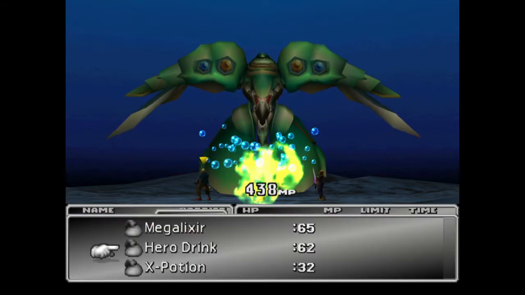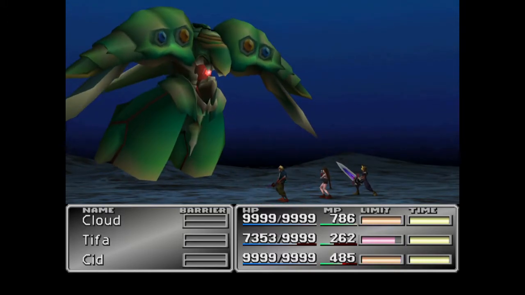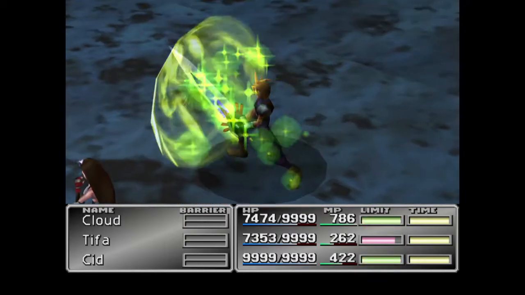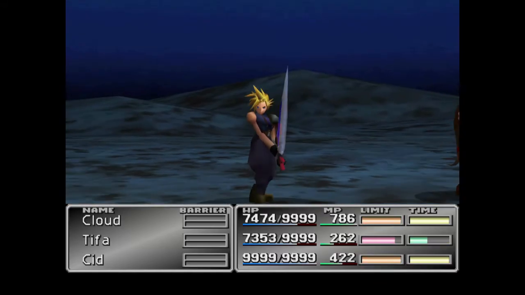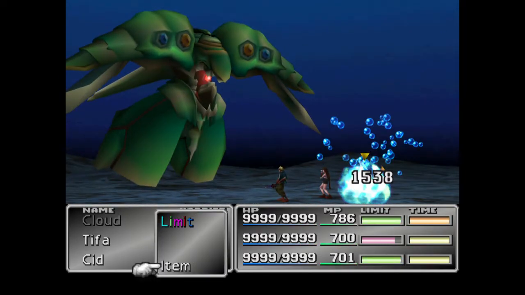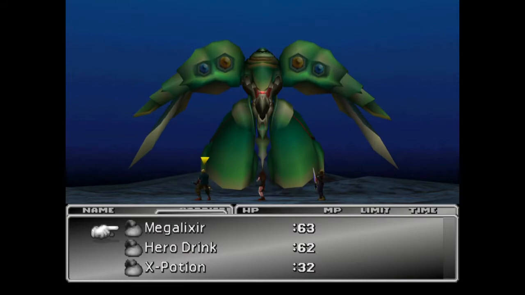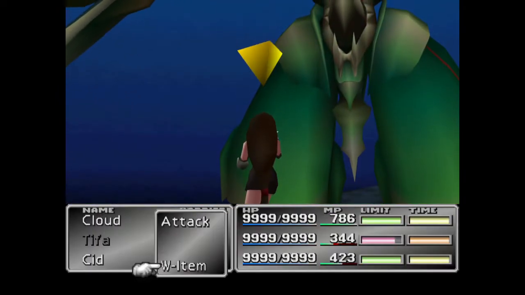Now, in its second form, it's going to open up its eyes. When it does that, the yellow eyes will deal MP damage, and the blue eyes will cause regular damage. So already that's unfortunate. Here we go with the Hero Drinks on Cloud. You can use them as many times as you want, and it really helps out a lot because we're going to be causing some real damage to this guy. Sid already has his things up, but I want Cloud to be up there. You can basically see why you really need a strategy to take on this guy, and that's why I put the Hero Drink and Mega Elixirs up there first.